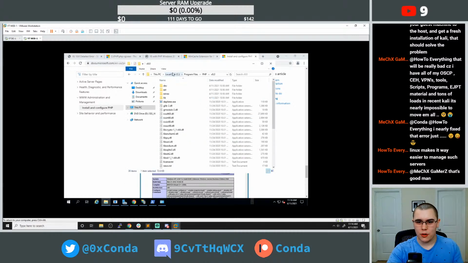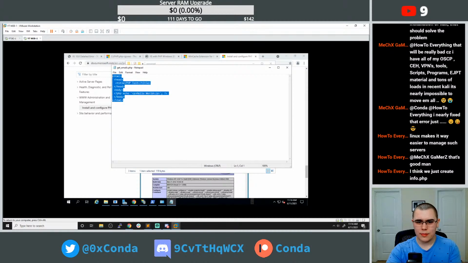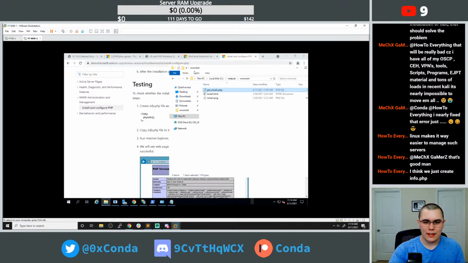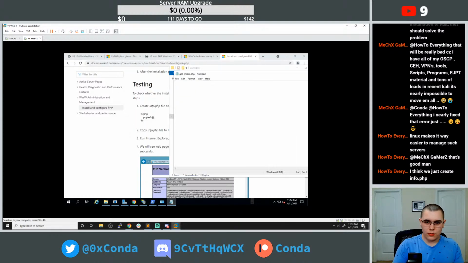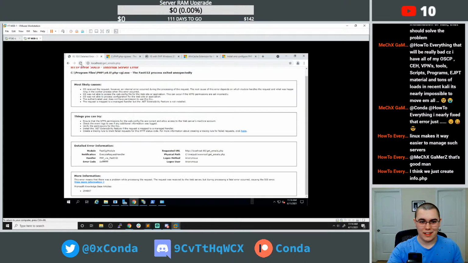All right. So let's just go back to our IIS root, right? We have our get emails. We'll just, let's edit this. Open with Notepad. And let's just make sure we're doing this properly. Yeah, I see now. Yeah, we just create info.php. So, okay, let's just do PHP, phpinfo. We'll call that function, semicolon, close our PHP tag, save that, and I don't know, send a quick prayer up and see.